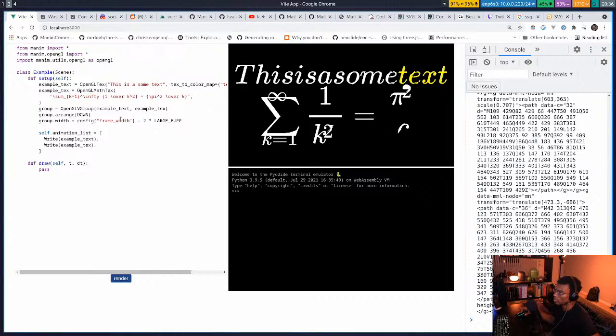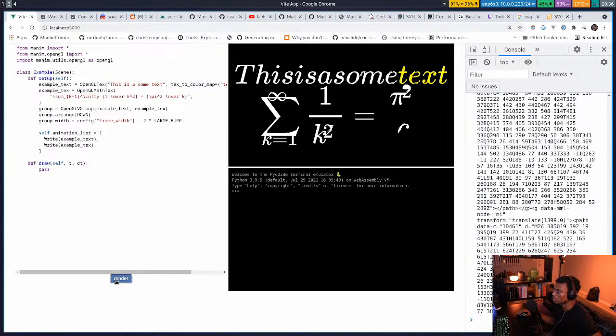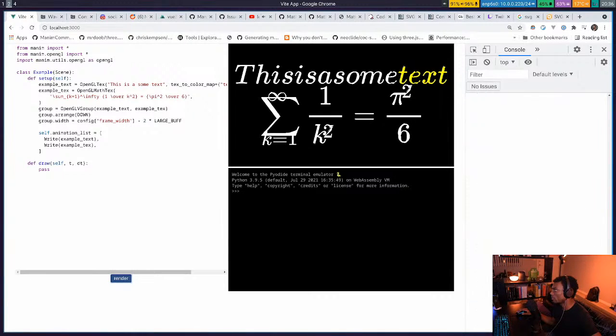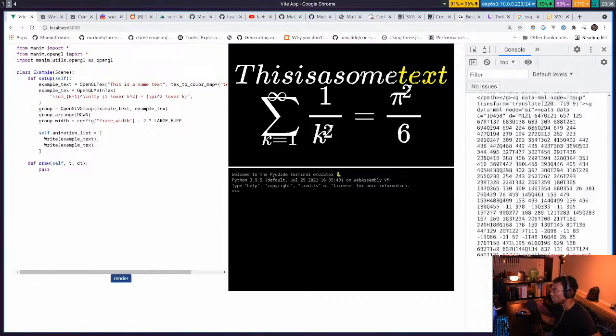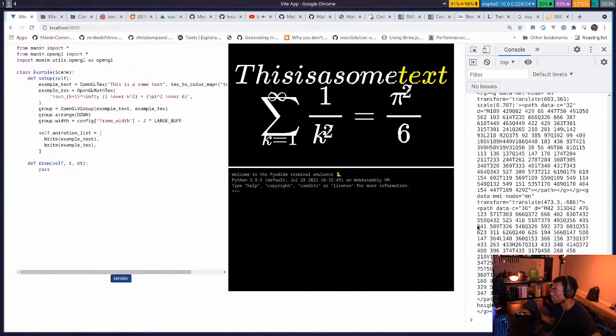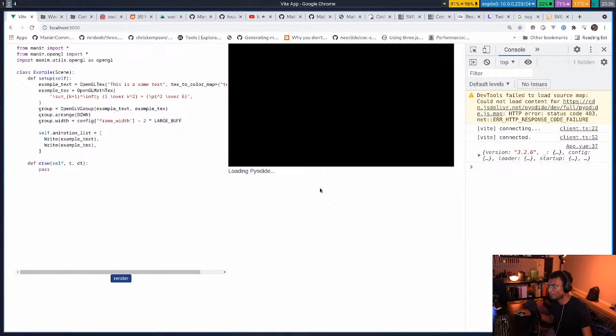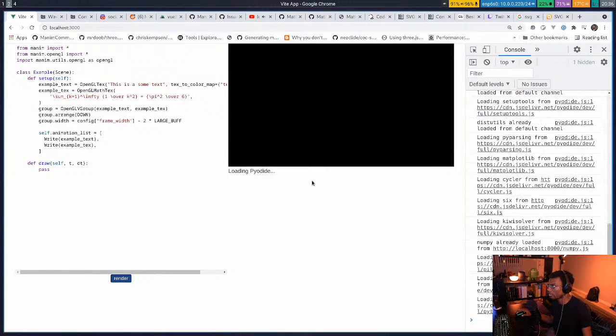Also, why did the right just not work at all? Oh, I actually know why, because this LaTeX isn't cached. And so it has to generate this LaTeX each time, and that slows it down. Okay. Well, I guess I have some work to do in figuring out the SVG renderer. Yeah, but I'll have to do that later.